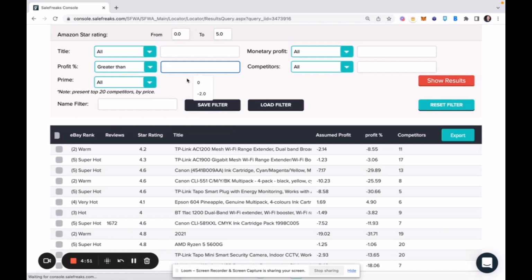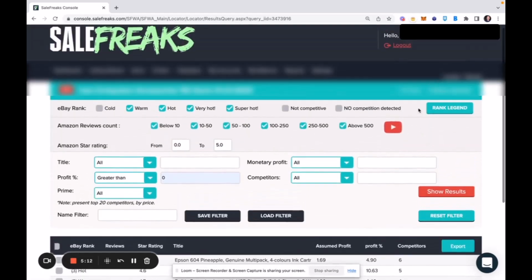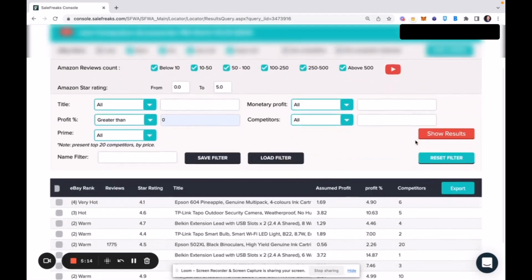So in general, I will just put this to 0% because I want to see all the results that come up at higher than 0%. And don't forget, you don't have to be the highest priced or the lowest price on the listings to make the sale. You just need to be in and around the competition. And then other things like how you optimize your titles and optimize your listing will set you aside from the rest. So if we scroll back up, we can see this has generated 32 rows. So we've narrowed it down now from 197 to 32 rows.